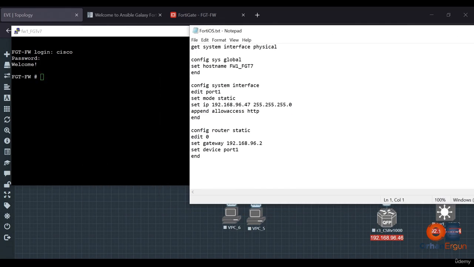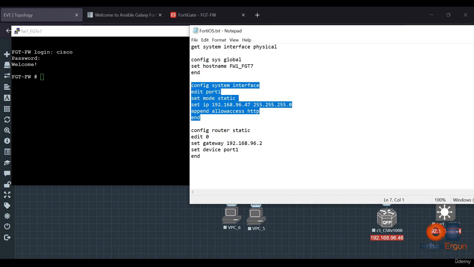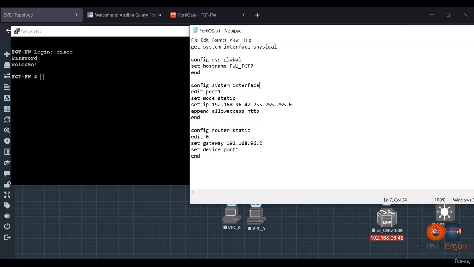In this text file there is all of the configuration that you want to have regarding your lab setup, initial lab setup. So this is just like a get system interface physical. It's like a Cisco show command. You could set the host name, then doing the static IP address within the interface. So config system interface. You may edit port 1, the mode, change it to static, give it an IP address within your range, and by default it allow only HTTPS.